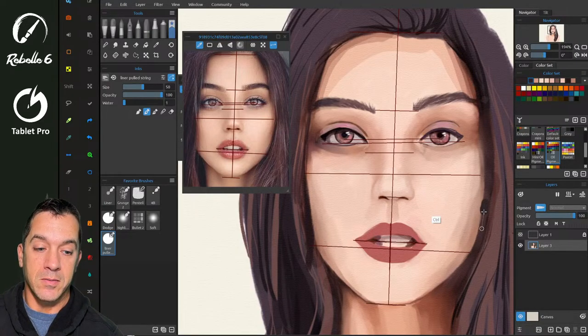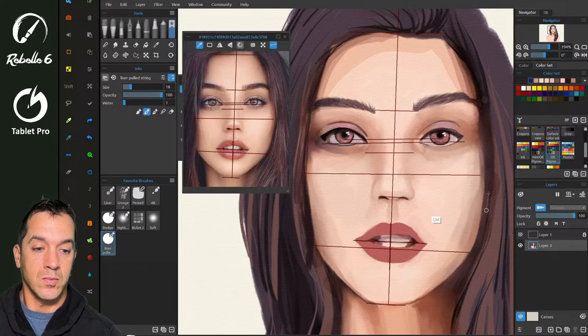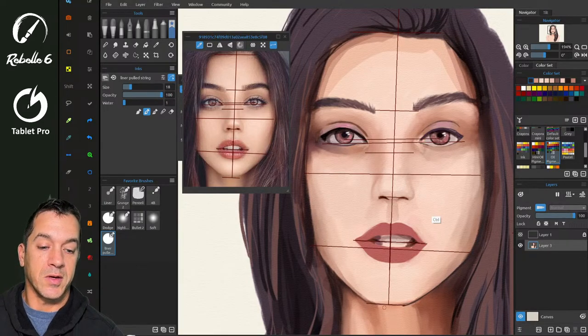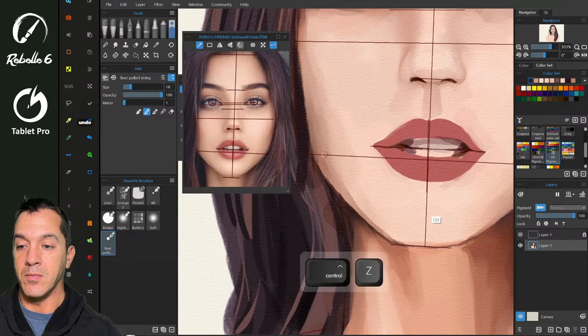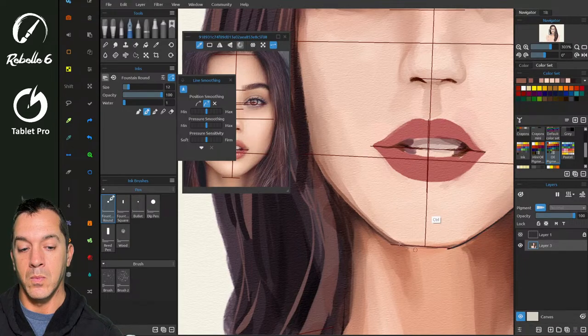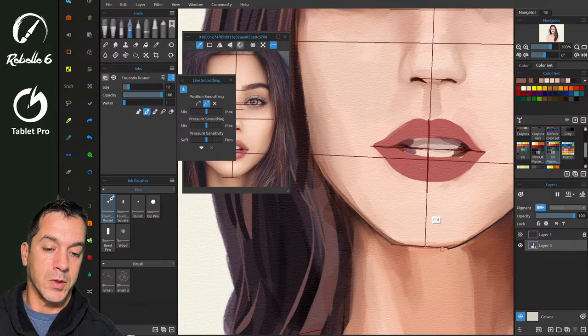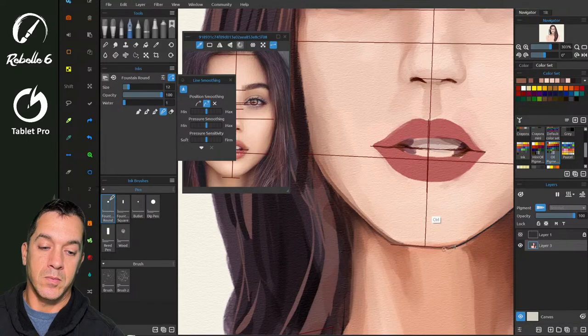Okay, so this spot over here, let's bring the size down. Okay, so that gave us a really nice clean line there on that edge. Over here, we're going to do almost the same thing, but we are going to pick from right here. Together, and we can actually put this on this mode here, so we're actually getting a little bit of color pull.